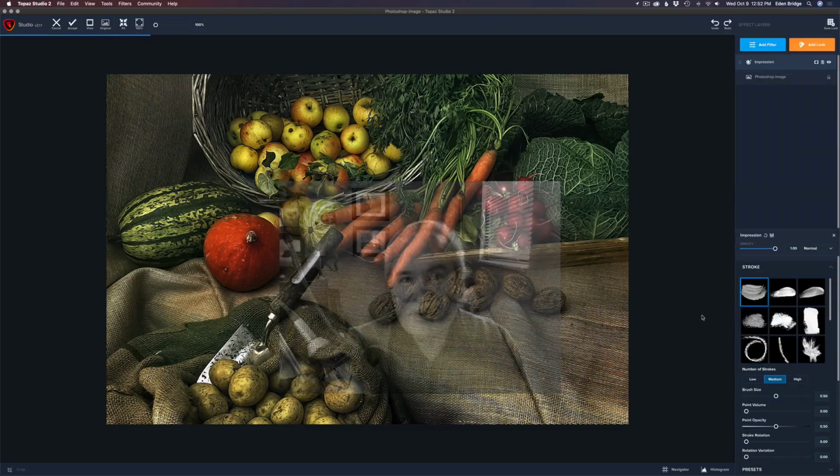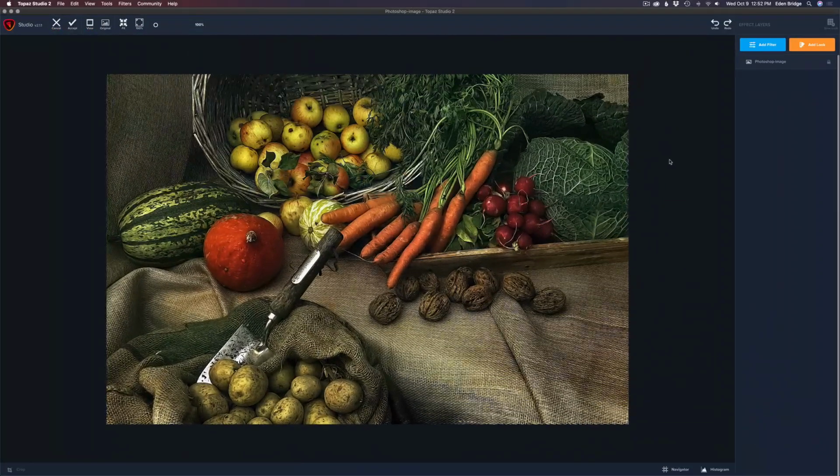So let's get started. Well, let's dig into this impression filter, one of my all-time favorite Topaz filters. When they came out with this filter, I was a very excited and happy person. So now I can take my photos and turn them into works of art. So let's get started here. We're in the fall season, so I thought, let's make a nice little fall painting. And I really like this image that I got off of, it was pixabay.com. And let's get started here.